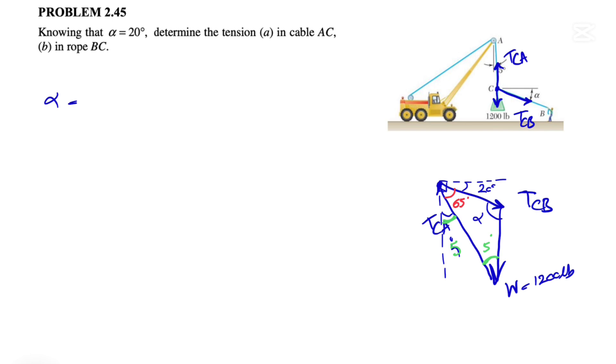we have two of the angles in a triangle, which means we can easily find the last one. If we call this one alpha, we know the sum of all these angles has to be 180. So alpha would be 180 minus 65 degrees minus 5 degrees. So that would be 180 minus 70, which will be 110 degrees.